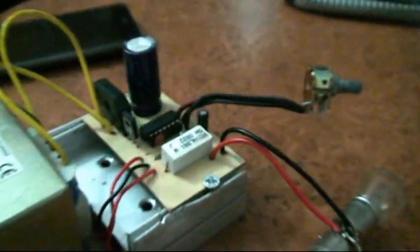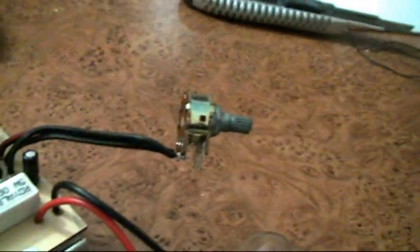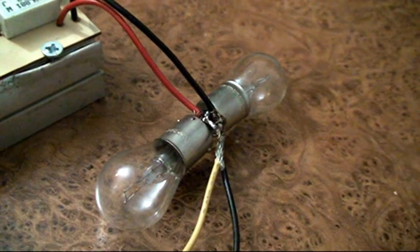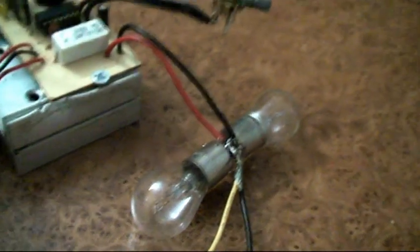And here we have the circuit with the LM723, the potentiometer, and we have two car bulbs of 12 volts in series to test this assembly. And let's plug it into the 220 volts.